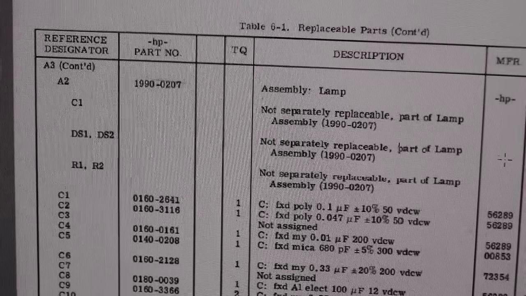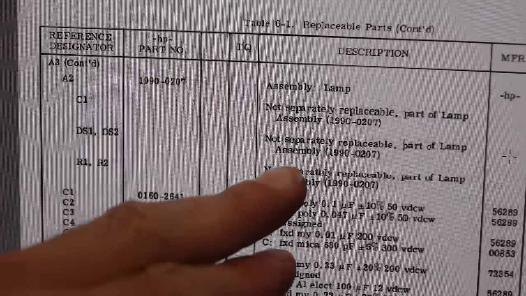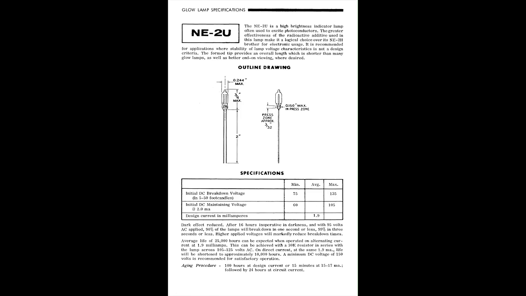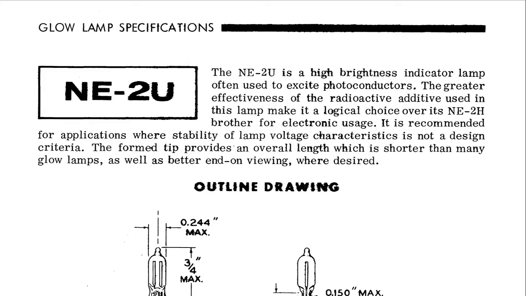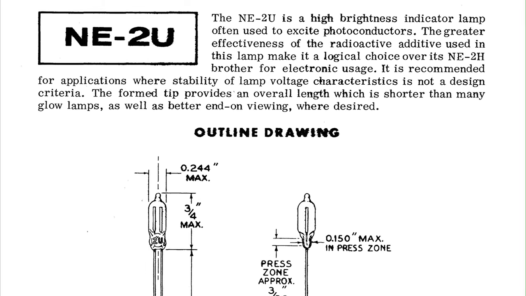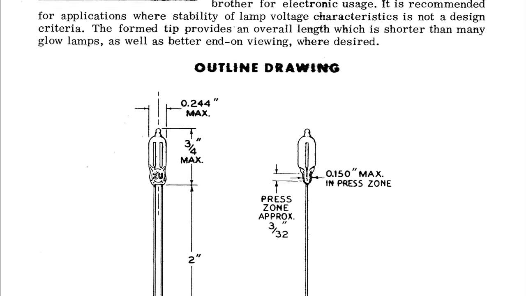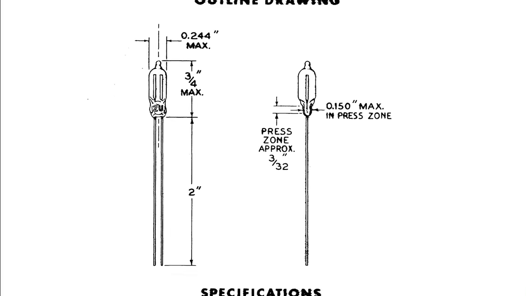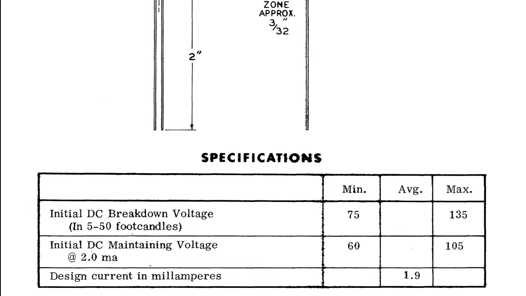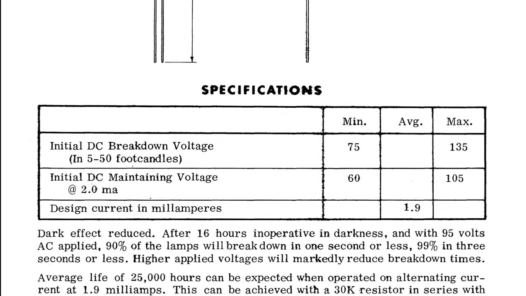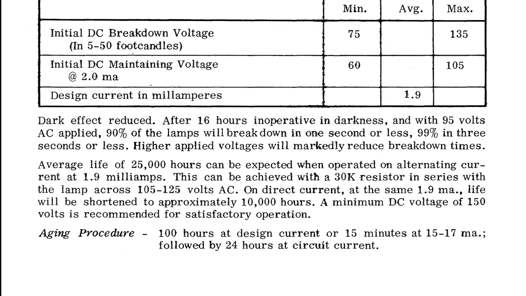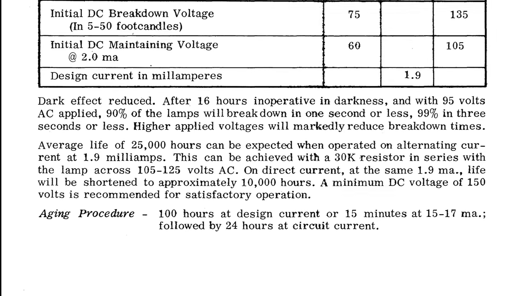But the markings on the original neon bulbs revealed that they were NE2U tubes, known as A3C today. These are higher brightness and longer life variants, which are particularly good at striking in the dark. I bet they have a spicier touch of radioactive gas in them. Their high brightness makes them perfect for turning on photoconductors like in our photo chopper. They are still made and not too expensive, so I ordered a few of them. Not that I plan to use the VTVM for the next 25,000 hours, mind you, but it makes me feel better to use the optimized type that the designers intended.